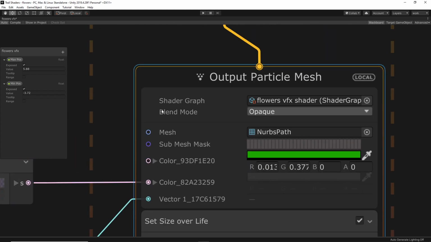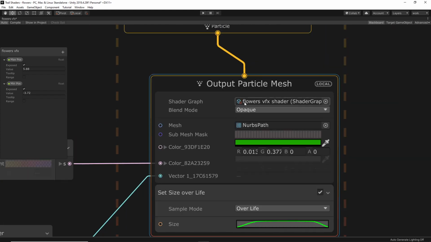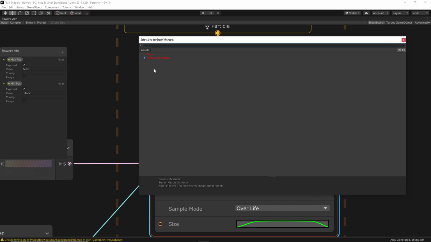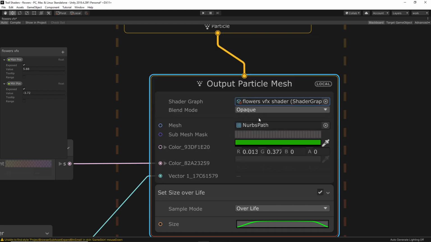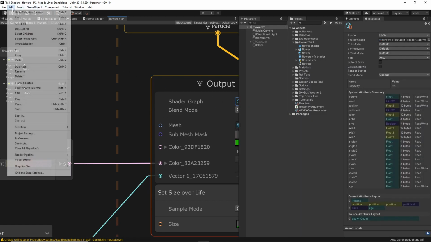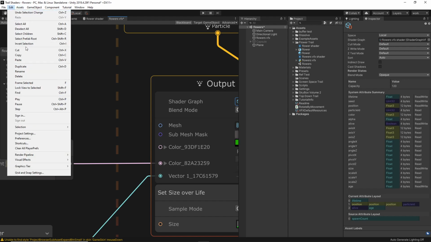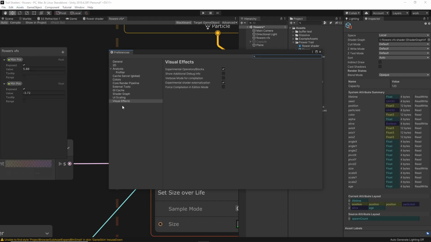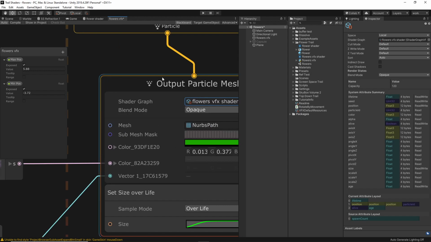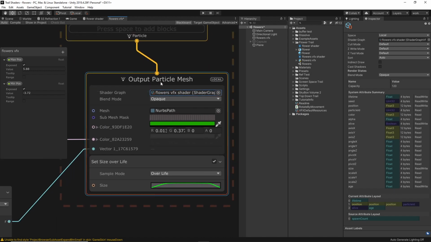And here you can see we have this shader graph, and it has to be a VFX shader graph. You cannot find all your shaders in here. And to enable this, you have to make sure that you go to preferences, and then visual effects, and this has to be enabled in order for you to see this shader slot in your output particle mesh.